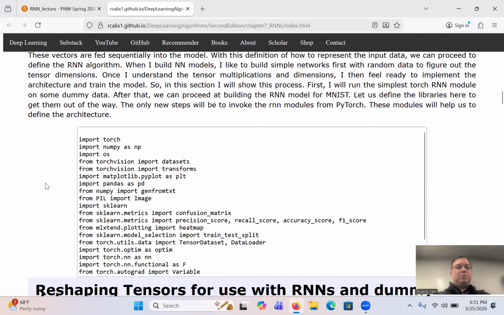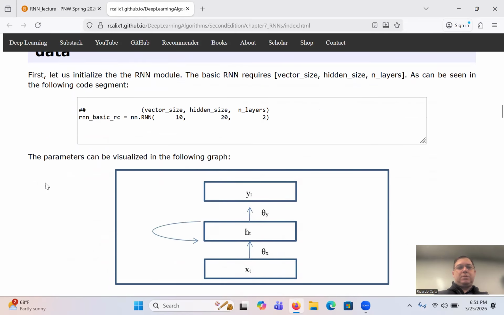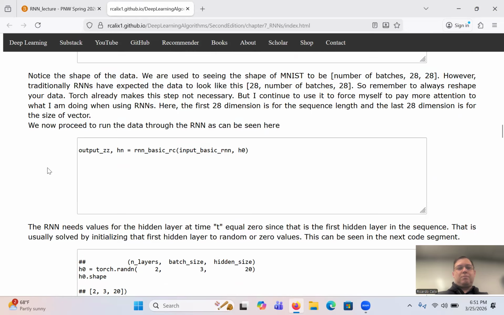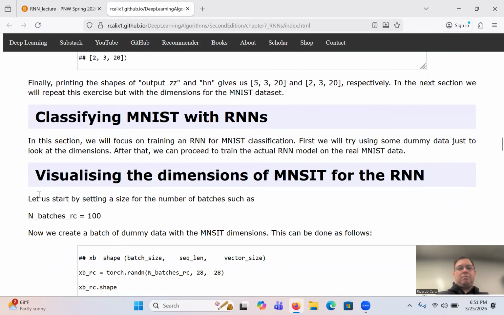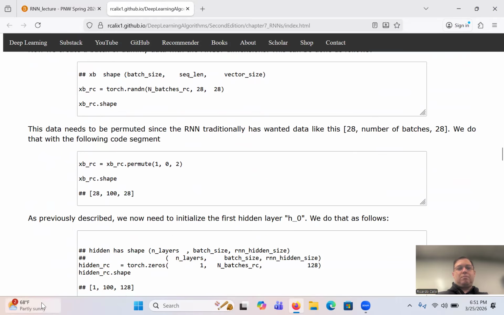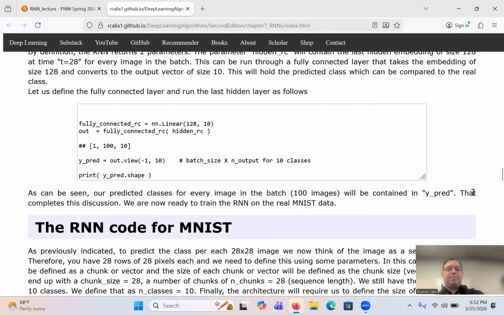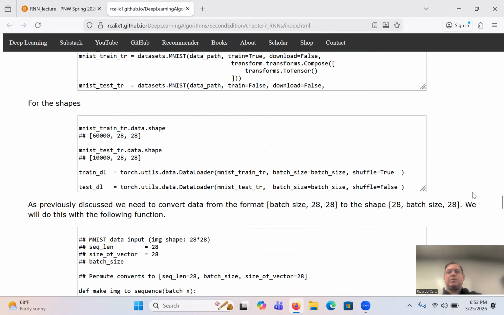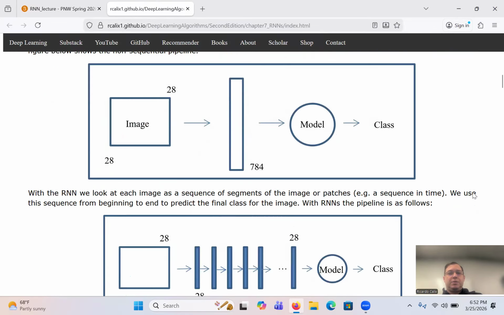Okay, so let's take a look here. All right, so I think that you guys get the idea. So I'm trying to see if there's another graph that's useful before we jump into the code.